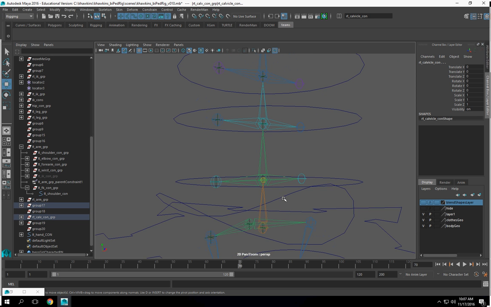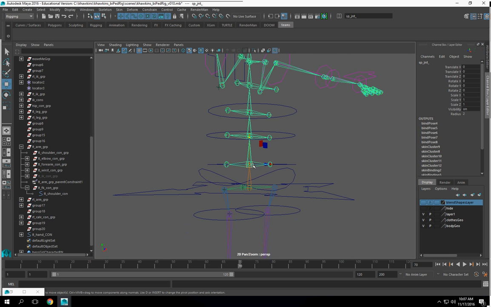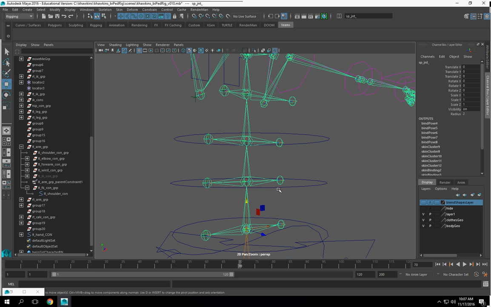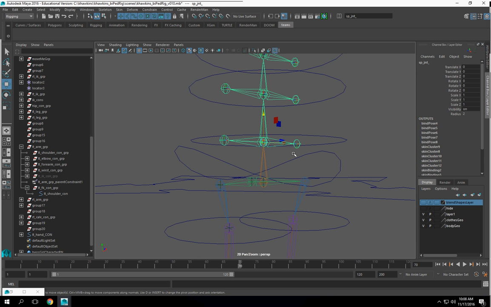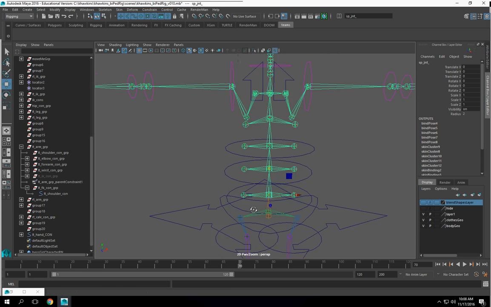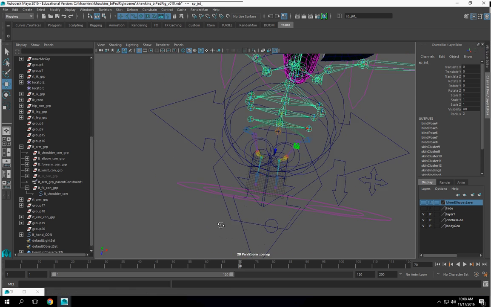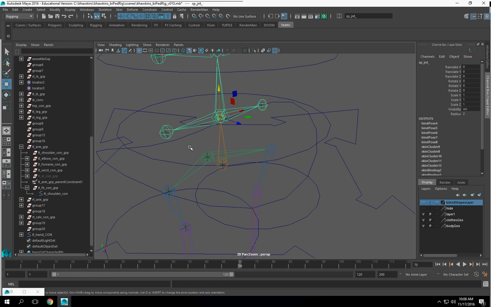Now, I have two things. I can do a spline spine, or I can do an FK spine, and with this character, I want to do a spline spine.